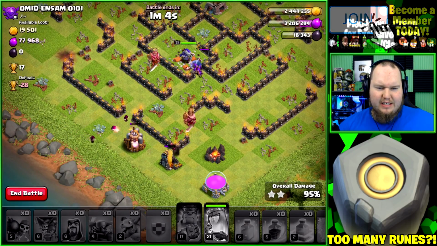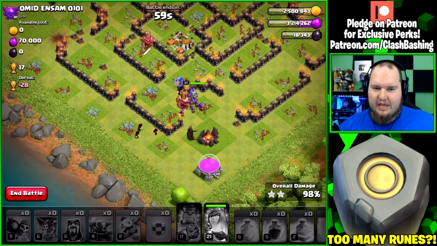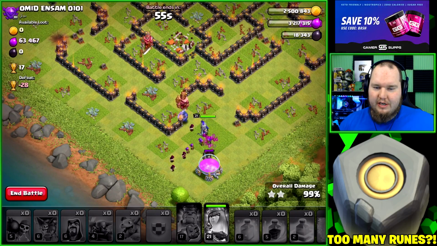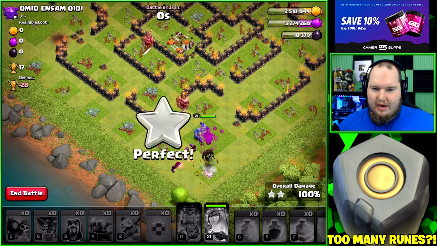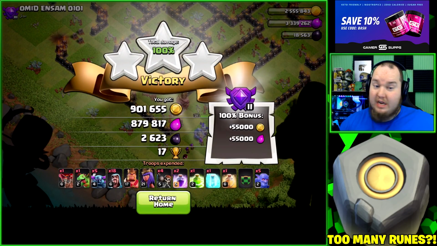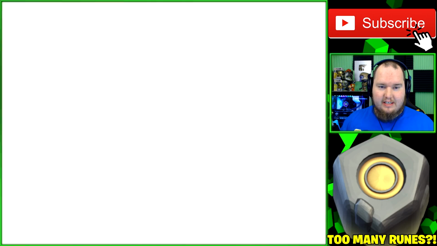Whiz. Oh, this is interesting. We don't usually use our giants in here to help tank a little bit. But I guess P.E.K.K.A.s are at a point, they've been buffed so much that the P.E.K.K.A.s don't really need the giants in there as a little bit of tanking. They just do it all themselves. That's a nice raid to start us off. Let's get a screenshot of that, and let's keep on going.